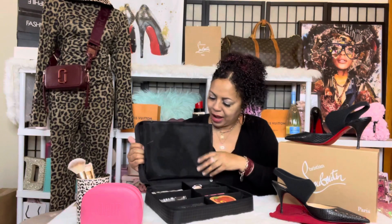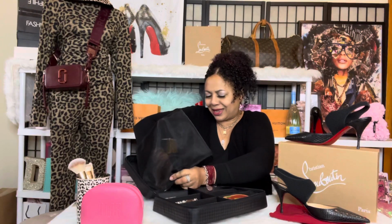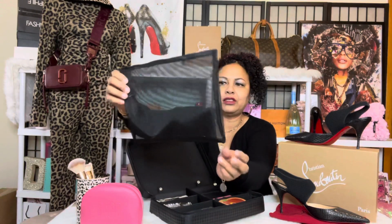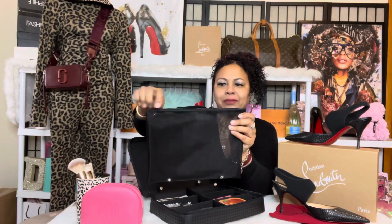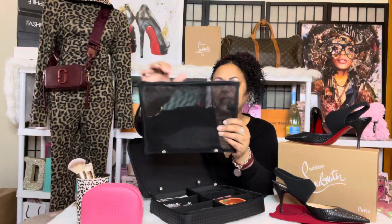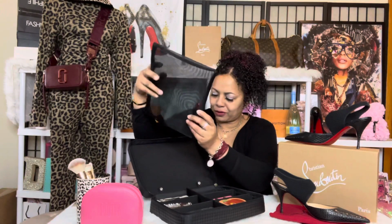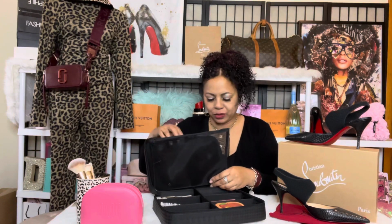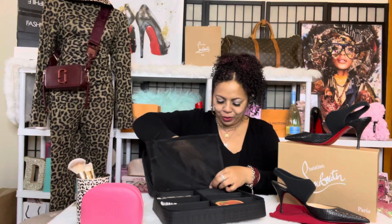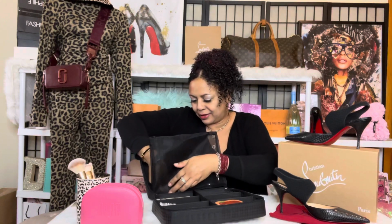Also, I like it because it has this mesh in here. And this mesh makeup bag is removable. So you can unsnap it. And you see you have this Dior mesh makeup beauty bag that you can put more of your makeup items in when you're traveling. So it's a nice mesh makeup bag, and it's removable. It has the snaps right there for the travel case. It's like a little mini Dior suitcase for makeup. So it's a beautiful Dior makeup case. Let me go ahead and snap it back in so you guys can see.